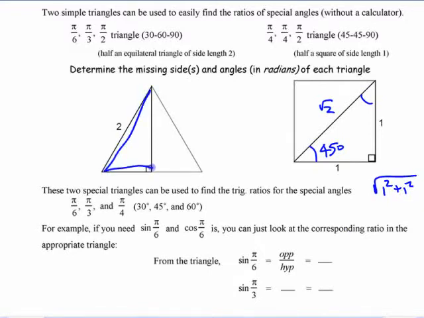This triangle over here, by the same reasoning, if you take this, this is half of an equilateral triangle, so all of these sides are 2. That's 2. If that bottom piece is 2, then this piece is 1, right? If you take half of this, that's a 1. And so you're just looking at this one side of it. You're not looking at that. How long is this missing piece over here then? How long is this piece?